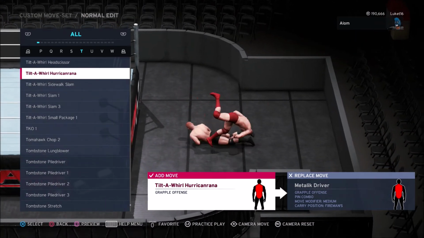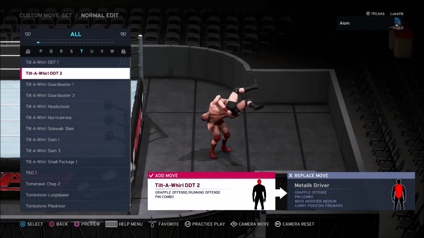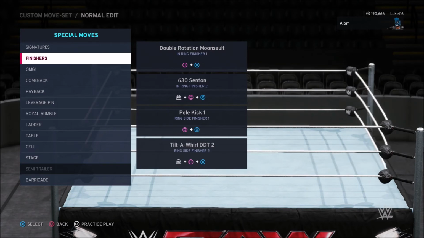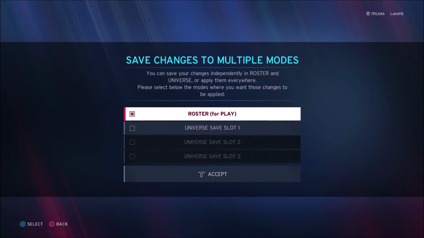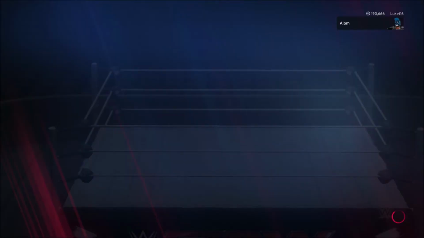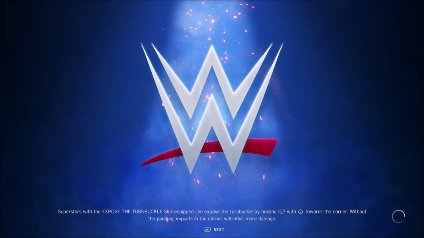Tilt-a-whirl, Hurricane Right. There we go, let's just do that. It's just a crap move, isn't it, really, for a finisher? Let's go with that. I'm hoping we don't get to use these anyway, because I don't really want them using finishers on the outside. But you know what this game's like? Sometimes it does whatever it wants to do rather than what you want it to do. Which is the way that things work, isn't it, really? But there we go. Right, so that is Alom sorted there.